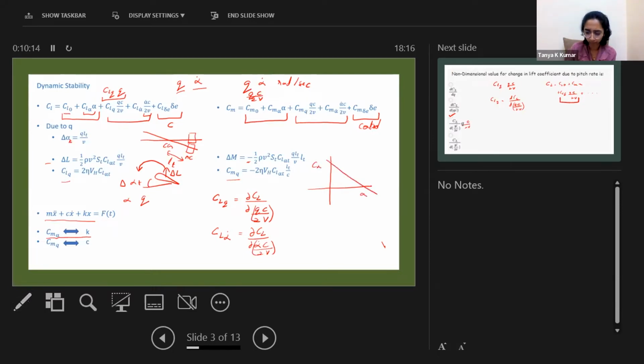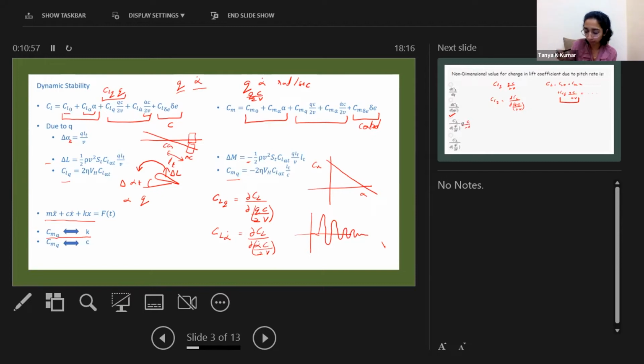Okay, you have negative. Now CMQ is where the time comes into play, damping. So when it's subject to a deviation, how it comes back to equilibrium over some time. When you subject an aircraft to some disturbance, it was initially at equilibrium, it goes there, and then it oscillates and comes slowly back to your equilibrium. So this is just one case. There are several ways in which it comes back to equilibrium or it doesn't. If it comes back to equilibrium, it is dynamically stable. Otherwise, it is not.